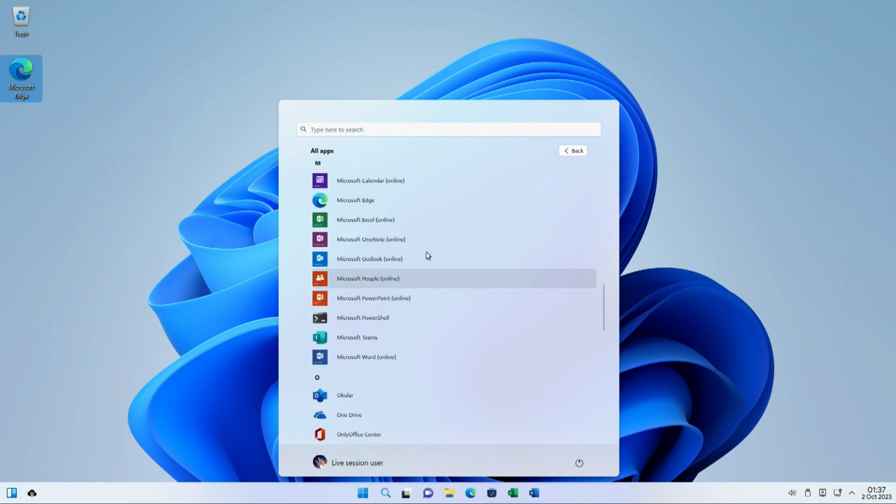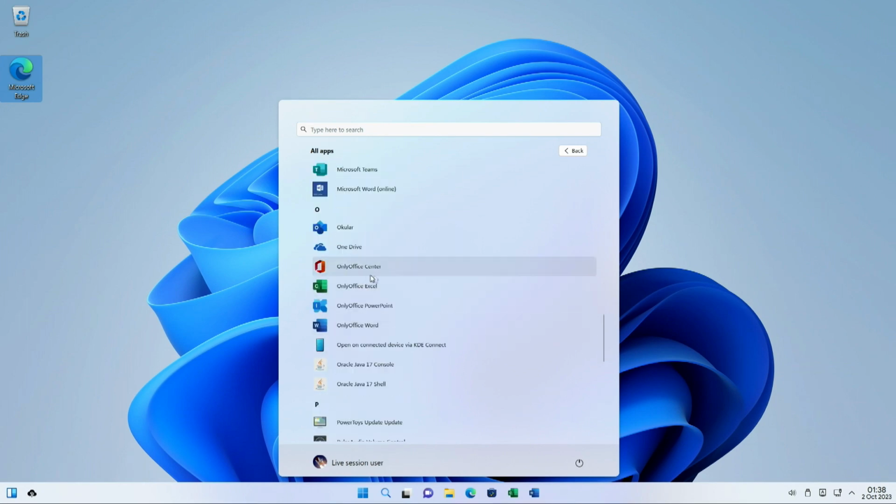Now, the one thing that they have done here is they have made available, obviously, Microsoft Online is web-based, so if you really needed that, you could pay for that. But they actually have OnlyOffice here, and OnlyOffice is free, and it gives you Microsoft compatible Excel and PowerPoint. It's great, and Linux people know about OnlyOffice.